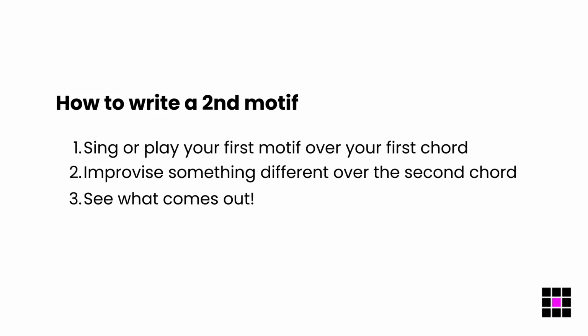I think that'll do. So my first motif is da, da, da, da, and my second motif is da, da, da. The reason we sing or play our first motif first is because we want whatever we come up with next to go with that first idea. So this is the best way I've found to do this. Now the same rules apply to our second motif. Keep it simple, short, and rhythmic.